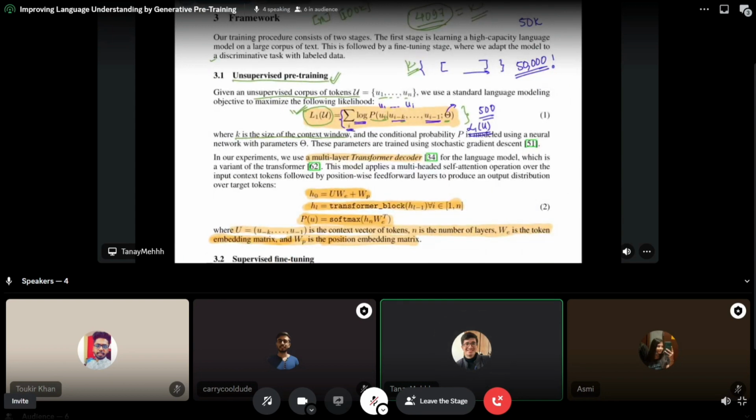So what this crazy equation means is that it calculates the probability of the next word given the last k words, or last k tokens, the context window tokens, and given the parameters of the model. So in essence, if I give this little boy to our model, what is the probability that I will get this word?